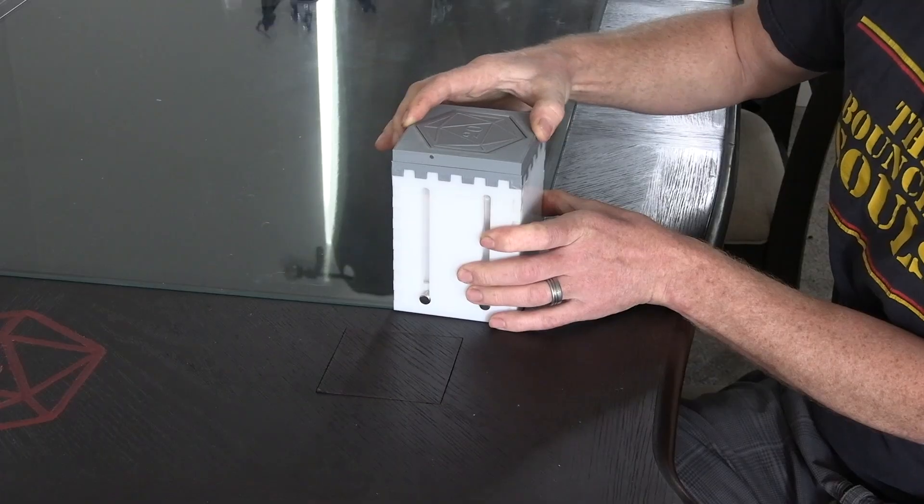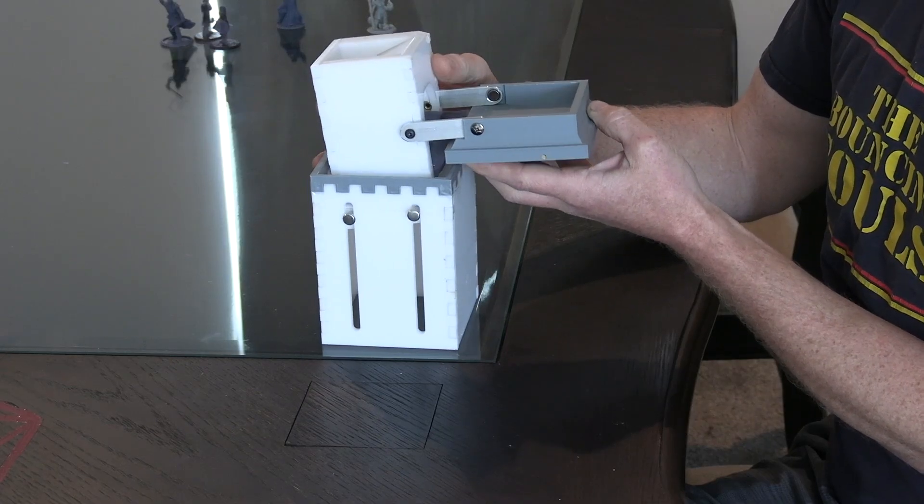So here we are with my original design and what's meant to be Mark II. I'm very happy with the top and I don't think I'll change that very much. The pop-top works great and when it centers itself down, it's really well aligned and it doesn't move around. But once you open it, things quickly go pear-shaped. There's all kinds of fitment issues, some of the screws are banging into the sides, there's all this extra space. I need to redesign a lot of this so it sits comfortably, slides up and down smoothly, and holds its position once it's open.